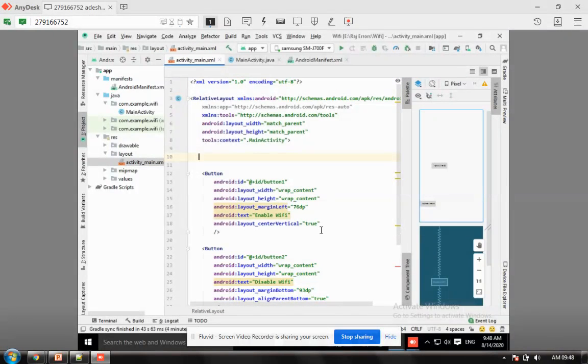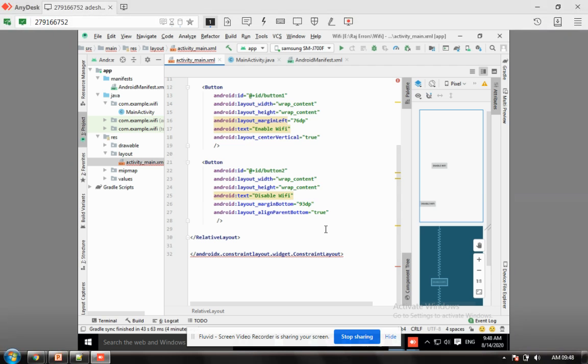Only one relative option. It is saving. I remove this. That is done. Just recompile this. So I recompile this and it's working fine.